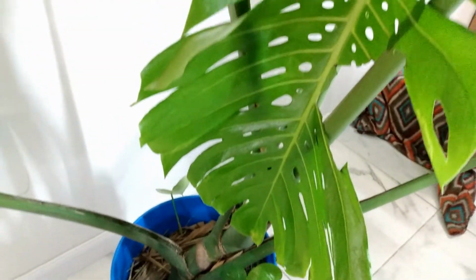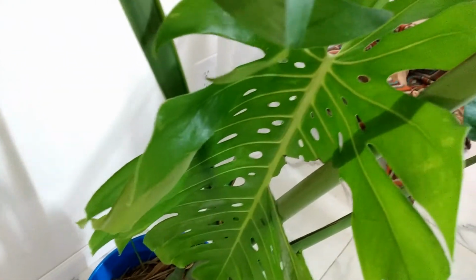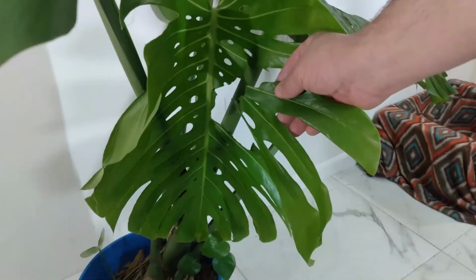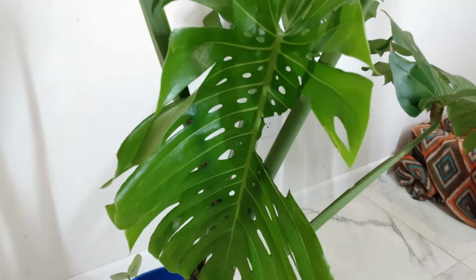Now, this new leaf was perfect. As you can see, it's just come out. It's very soft. It was a perfect leaf, but we kind of dinged it up trying to get it into the house to film. So unfortunately, even the newest leaf already has some damage on it.